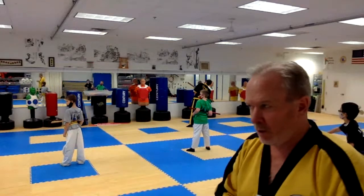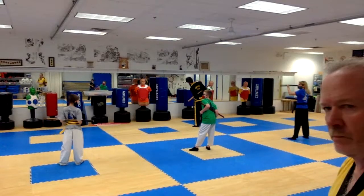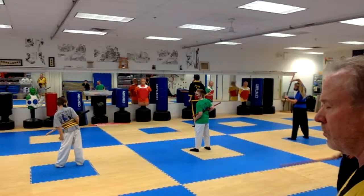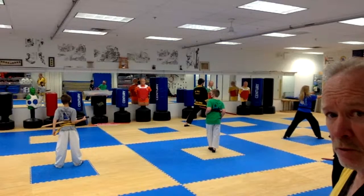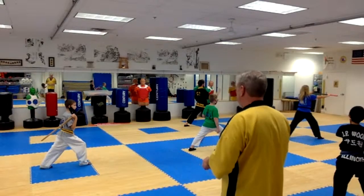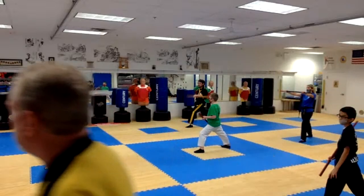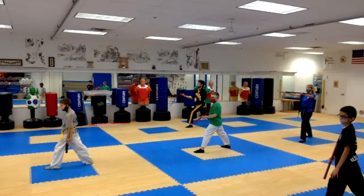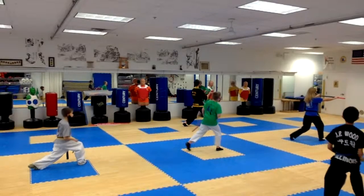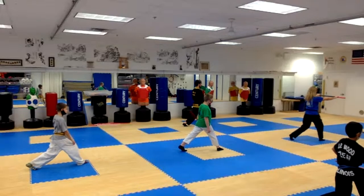Stand up. Switch to the left. Stay to the right. Bend those knees so you get a long stance. Finn, get in a good long stance. There you go. Switch to the left. Stay to the right. Switch to the left.